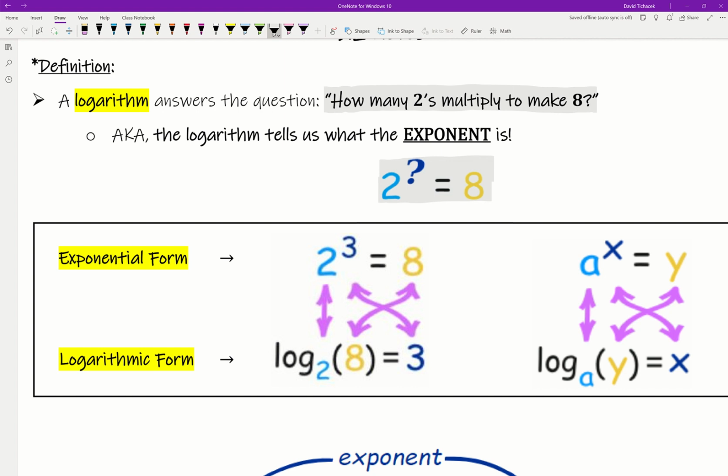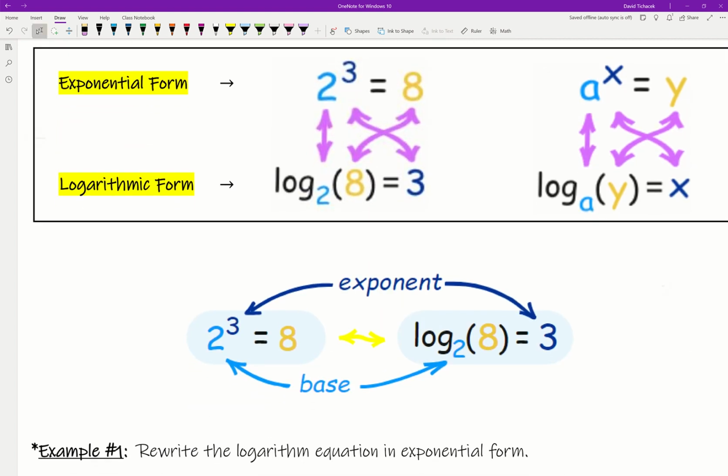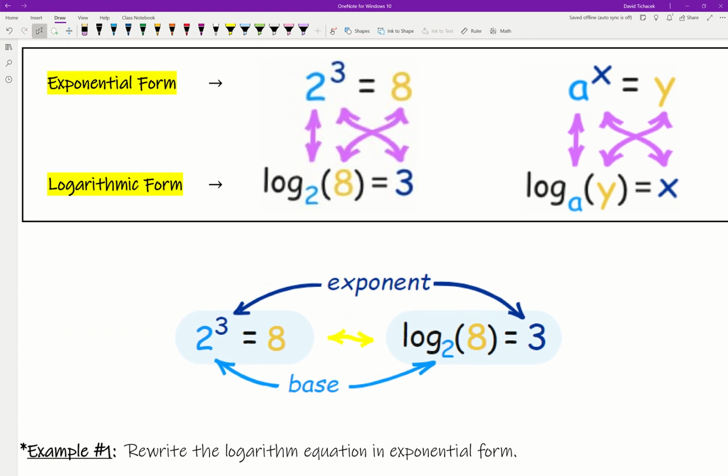How many copies of 4 fit in 64? How many copies of 5 multiply out to make 125? We're going to see a lot of different examples in this video, but that's always the essential question, and we'll revisit that as we take a look at some future examples here. But the logarithm basically just stresses what the exponent is, which means that if we relate this back to what we just finished talking about, exponentials, we basically have in our hands here 2 different languages for being able to say the exact same statement.